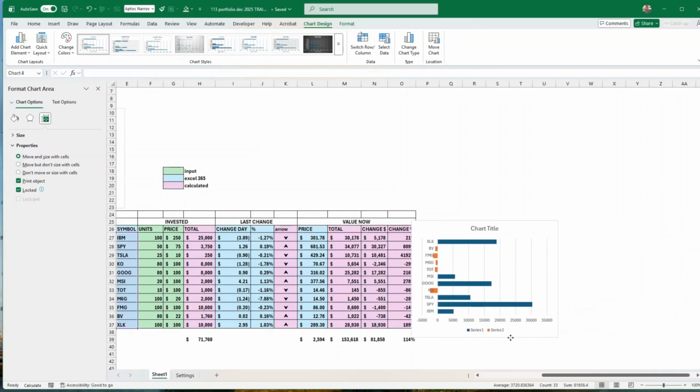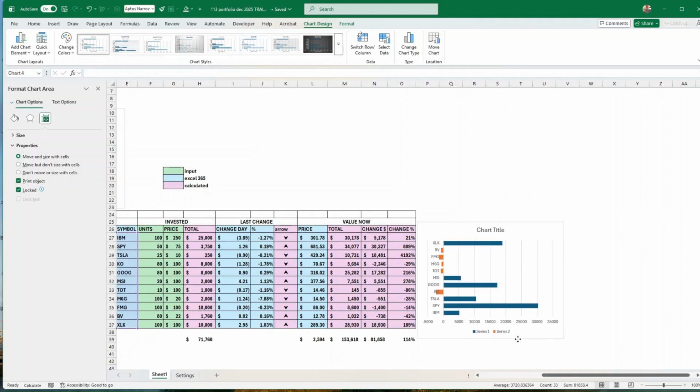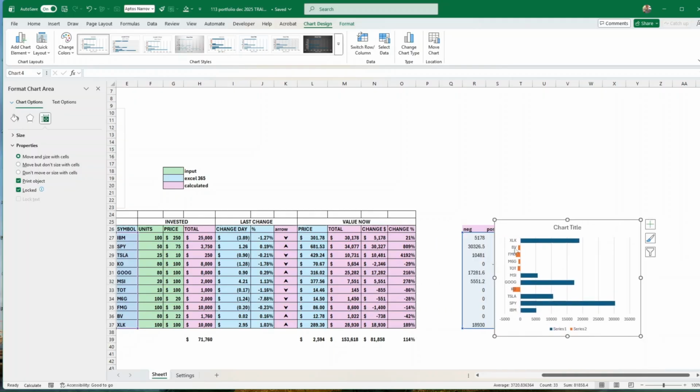You could put it just here and see very quickly which one are doing very well and which one are doing very poorly. Now, this is something that you need to do, because you must be wondering that this is completely wrong. But now you have to click on the axis here, and you need to find somewhere where you can revert the axis.